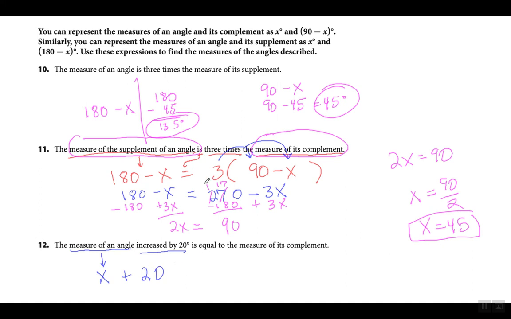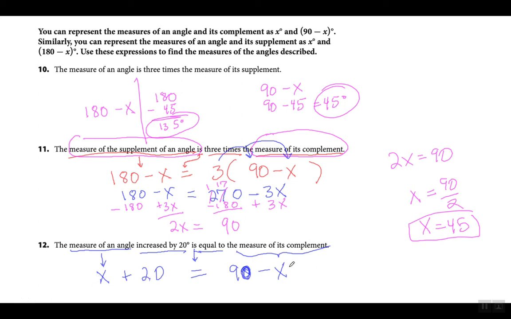Okay, next part, you write the equal sign. Again, I forgot, I'm literally going one word at a time, and I didn't see that it said is equal to. Okay, fine, is equal to. So I write the equal sign. Es igual a the measure of its complement. The measure of its complement, you write like that. That should be a 90, it didn't come out right. All right, now let's just solve the equation.